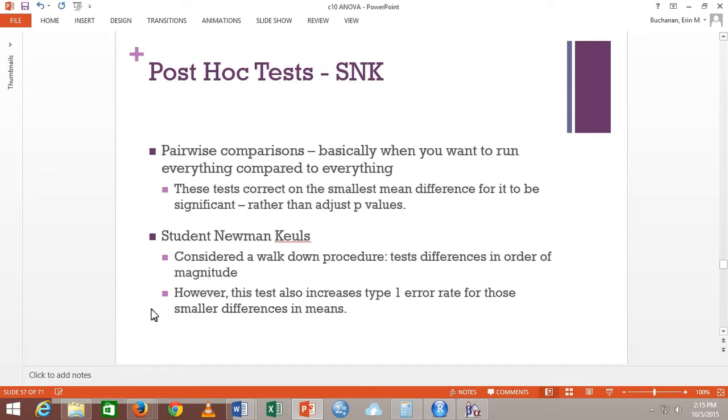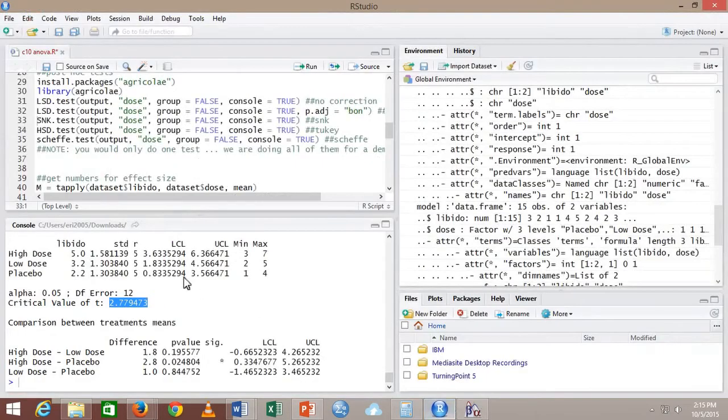But if you're looking at the code here, they're very easy to run. And so my one quick note before we end: what we're doing right now is just to show you how all of these tests work. When you're actually running this on your own data and not for a class assignment, you would only do one. You would not run a bunch of post-hocs. So you only run one post-hoc. You can pick your favorite. Most people pick Tukey.